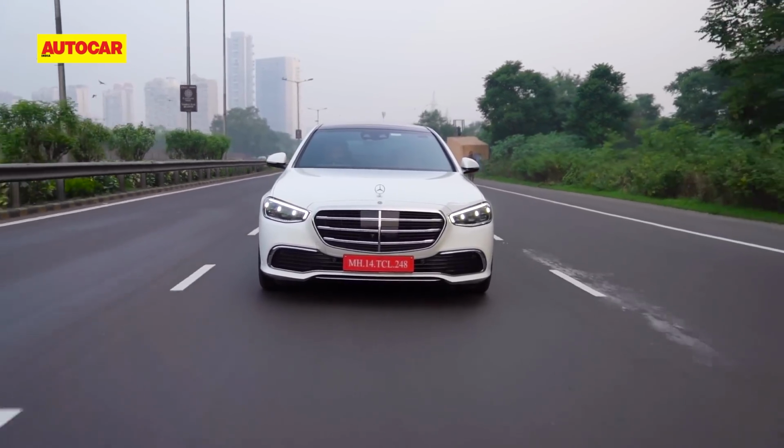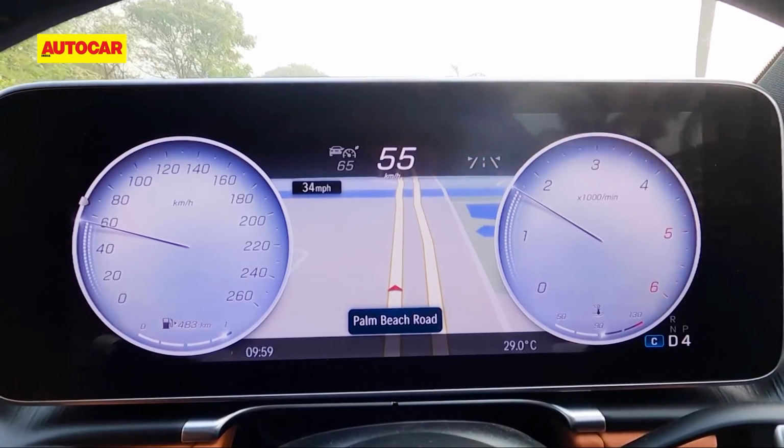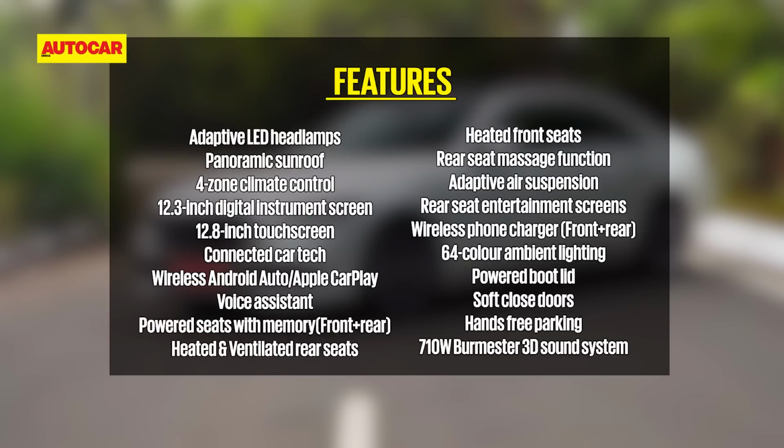Another thing they've kept in is sensor-based driver aids or ADAS features like adaptive cruise control, active lane keep assist, and auto emergency braking. And while on the subject of features, here's a list of what you get. So as you can see, most of the luxury trappings that are par for the course in this class remain. It's just that some of the gizmos that make you go wow have been taken out. And that's okay, because what really makes an S-Class is luxury and comfort.